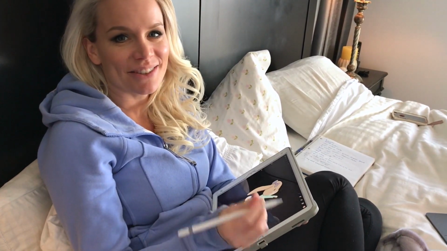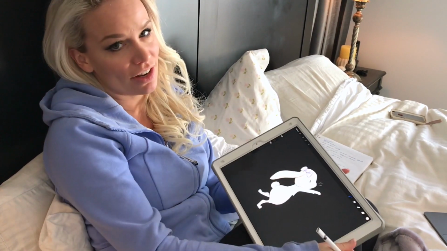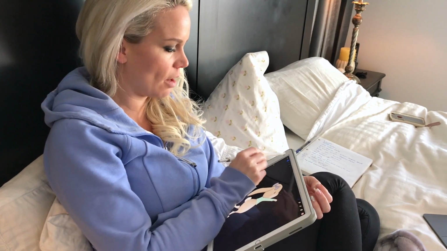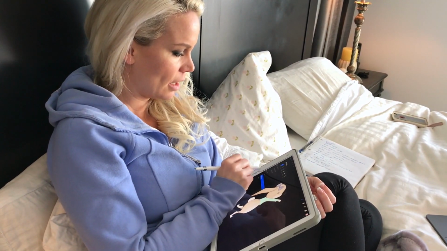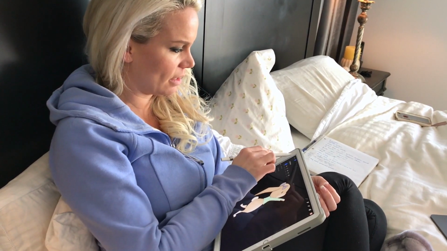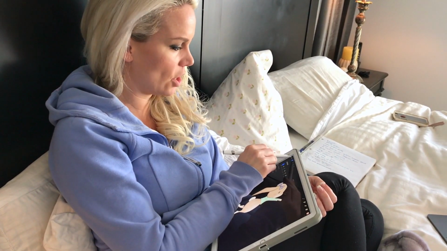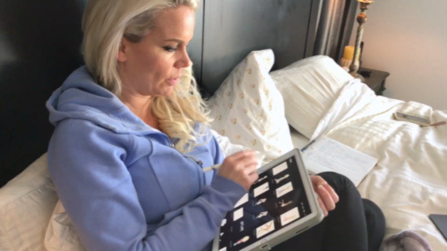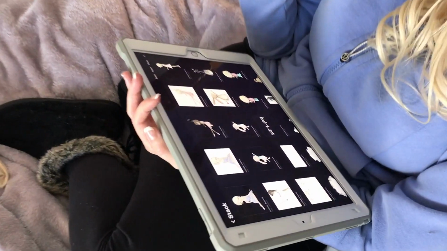I'm actually going to start with a reference that I've already drawn. I've already drawn this bunny, so I kind of want all the bunnies to look similar. So I'm going to just copy my canvas and put that into my new canvas just so I can get the same or similar proportions and the similar look and line weight. It'll just help me keep it a little bit more consistent throughout the whole project.